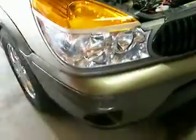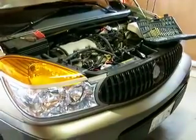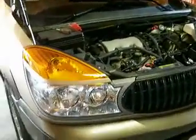So I'm going to get some new high beams soon. Maybe that'll make them a little bit brighter. They're already really bright, though.